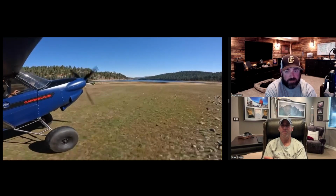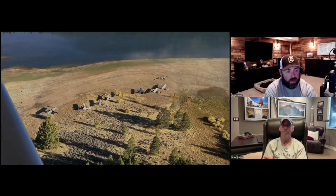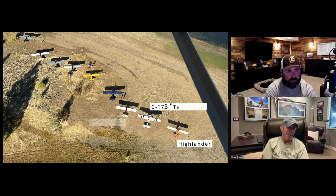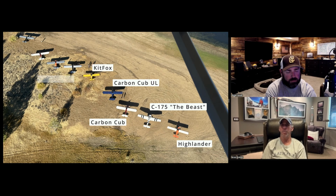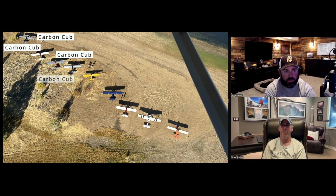And Kevin's airplane out there in front of you is incredibly capable. 35-inch bush wheels. He flies the wheels off of that thing. But like you said, when you land that airplane, and maybe it's a high DA day, you weren't overly concerned about getting out of spots where you would have been before. Not at all. It's just super easy to get off the ground. And like I said, I think the safety margin is probably the biggest issue, because I've taken the Carbon Cub FX3 to all of those same spots, and this was totally different.